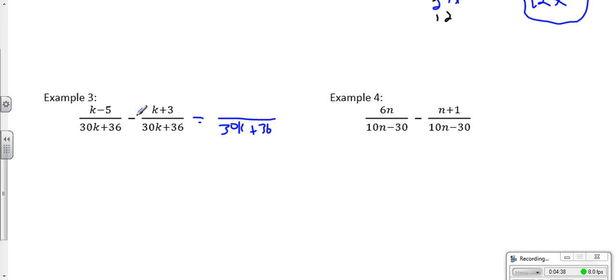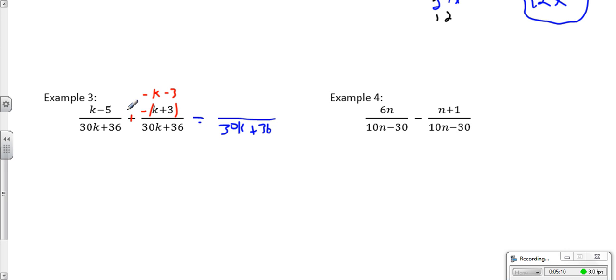And on the top we're subtracting, so we have to remember this. This is a very important part. We're subtracting the second fraction. Now we are subtracting the numerator. And subtraction is the same as adding the opposite. In other words, the opposite of the numerator. So this is actually a negative k and a minus 3 if we distribute that negative. And that's important to remember that second number, the second piece, does change signs also, because that would affect our answer if we forget that.